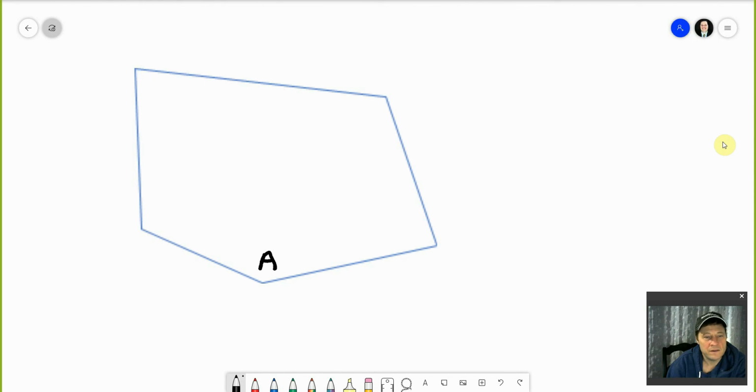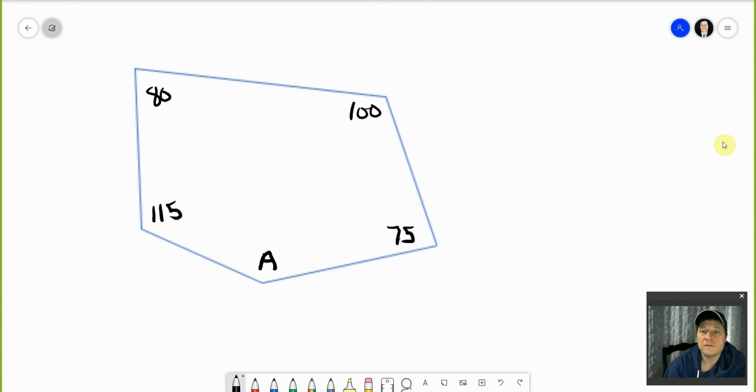This is the illustration I used in the assignment I gave you, or in the lesson plan. We have these angles here, and I want to know what angle A is. We're not talking about triangles anymore, right? We're now talking about other polygons. So principle 10 says that if I add up the angles, the sum of the interior angles of a polygon of n number of sides is equal to this.